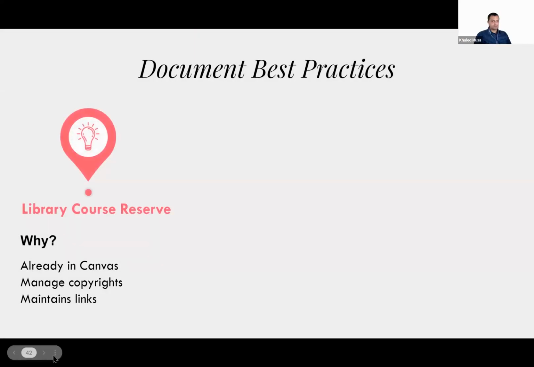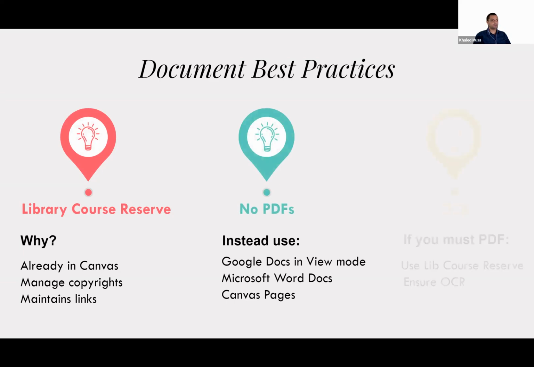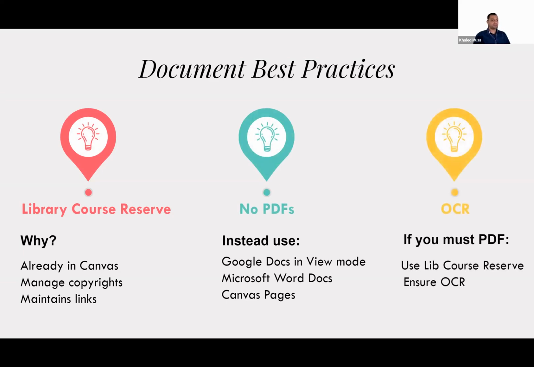Yep, and this one is about document best practices. Share the original source of the document, whether even in Google Doc and view only, or Word document is the best way to do it. If you're going to use PDFs, try to minimize your PDFs. We know we did a pilot recently, and we found that a lot of those PDFs could be Canvas pages or actual documents for students. If it's reading material, work with a library course reserve and they'll help you run OCR on it. OCR is optical character recognition, so it makes it more readable for assistive technology.